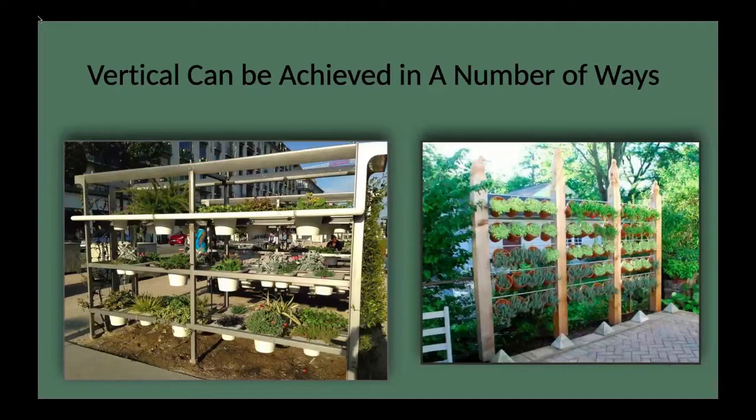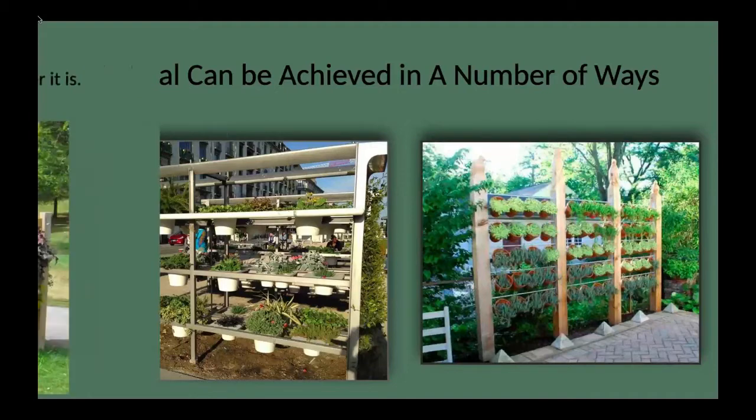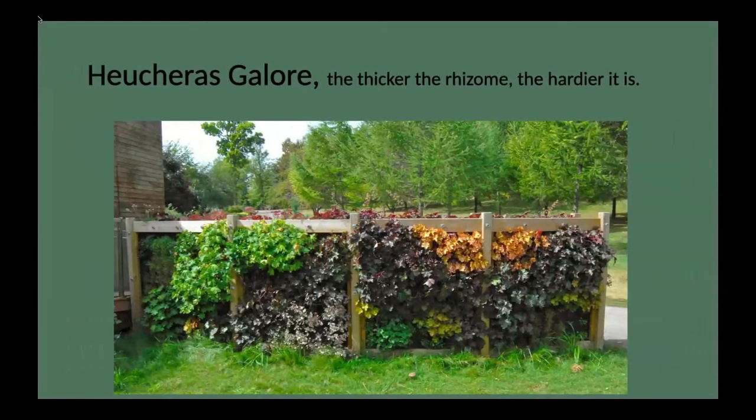Again, this is just an insert where they put in a display of different types of plants. It looks a little cheap here and there, but it gives people an idea of what's possible. And I love the fact that it's in this common town area, where it's more about educating and informing the public about these plants rather than saying it's got to be this highfalutin private environment that nobody can see this vertical gardening opportunity.